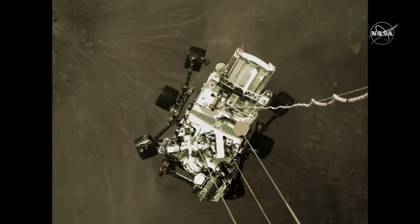In fact, the ones and zeros that represent this image will travel down that umbilical before it is cut and the rover is left safe on the surface of Mars. So there are these fantastic images that we've had a chance to take and are still getting down from the surface, taken by a set of EDL cameras, taken by other spacecraft. And we will hopefully be able to see them in the days coming. But some more of those beautiful images are going to be shared with you today, the ones we have in hand, and I turn it over to Deputy Phase Lead Aaron Stohura to talk about some EDL imagery.